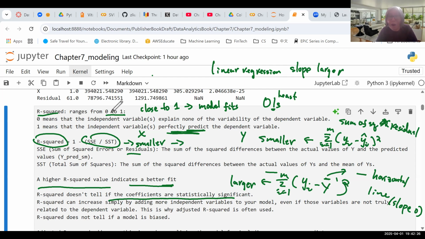And also, if R square is small, you can increase it, simply, it says, by adding more independent variables to the model. Okay.